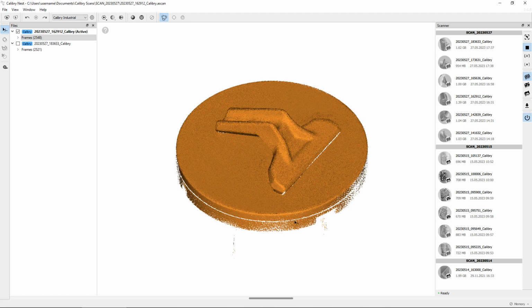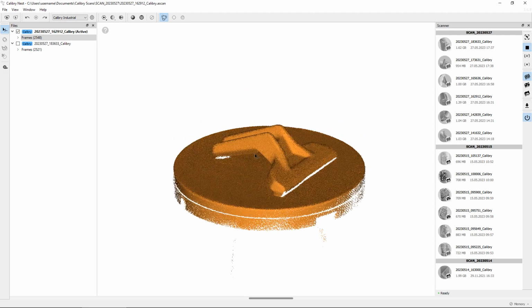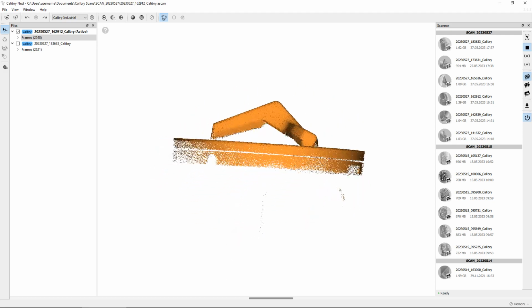If that's really the case, so if you're scanning, let's say, the side of a car or something, and all points are really important, well, you don't have to mark anything as needless. But in this case, when you have a table or a floor or some other parts that you don't want to finalize, it is really useful to mark parts that you don't need.